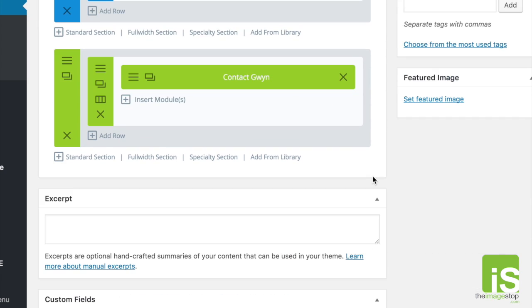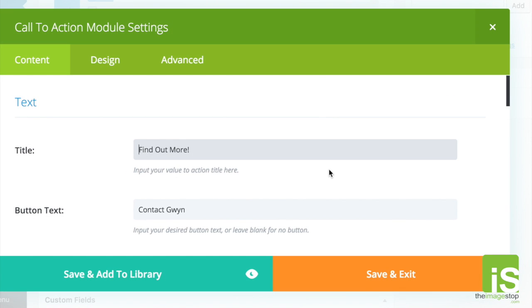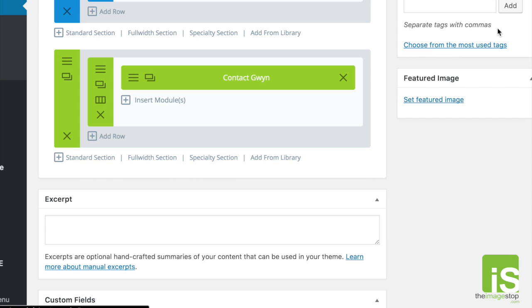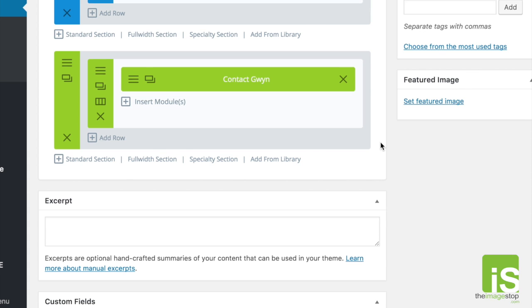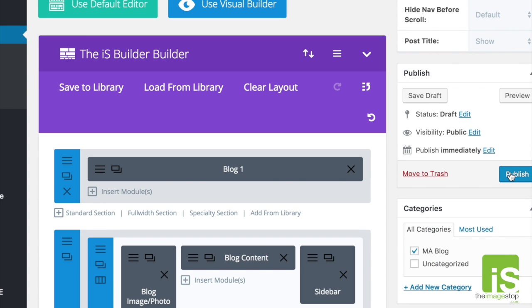At the very bottom here, you'll notice this one here in green. This is the contact one. The reason we have this is a call to action. We want people to go to your site and say, okay, we've done all this, what do we want to do next? In this case, we want them to contact you. Pretty simple. Why? It's the best way to get more business, more interest in what you're doing, things like that. And that pretty much sums it up. So once you hit the publish button right there, we're going to click publish.